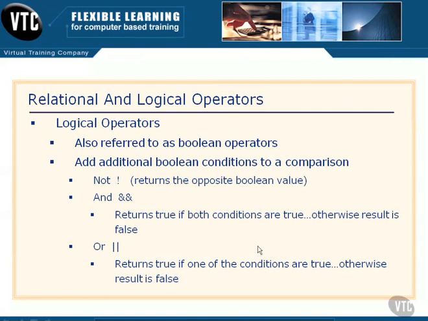Now you're going to see some of these examples. We're going to jump out into the code and talk about some if statements and some switch statements and some looping and so forth. So you'll see some examples of these, but always, always, always, when you get into using the not sign, the and or, make sure that you test it very carefully to make sure that it's not outthinking you and returning a result that you didn't anticipate.